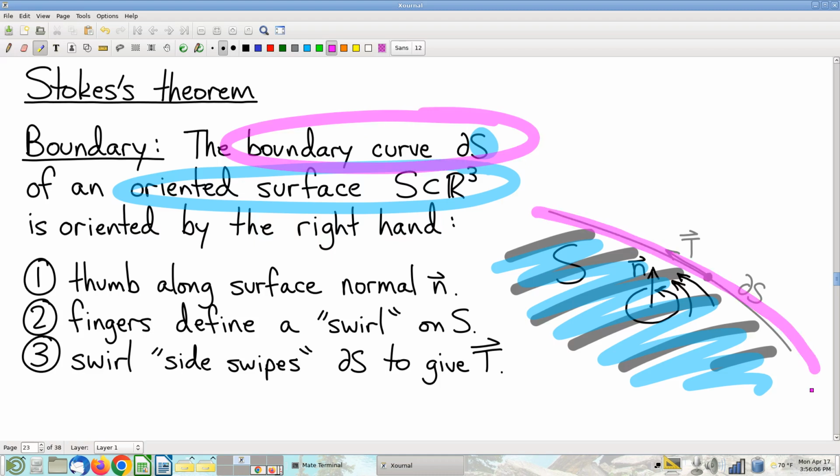Just imagine a surface like this, right? And the boundary curve is, well, it's the edge. The way I like to think about the boundary of a surface is imagine there's an ant walking around on the surface. The boundary is where the ant gets confused. And he's like, hey, wait a minute, there's nothing over here. He's got nowhere to put his feet, right? Ants couldn't care less if they are going vertically or even if they end up going upside down, whatever. They don't care, right? But they're going to get confused when they get to the edge and there's nowhere to go over in that direction.